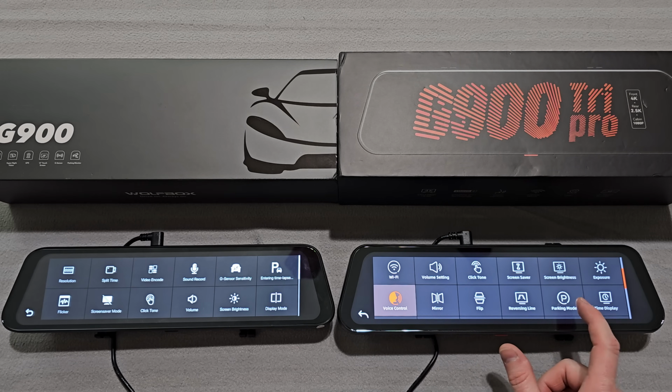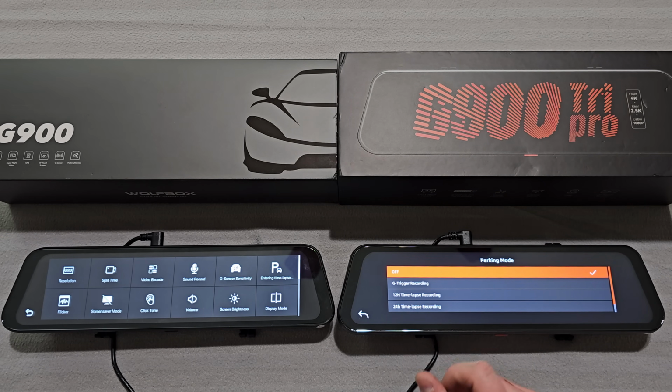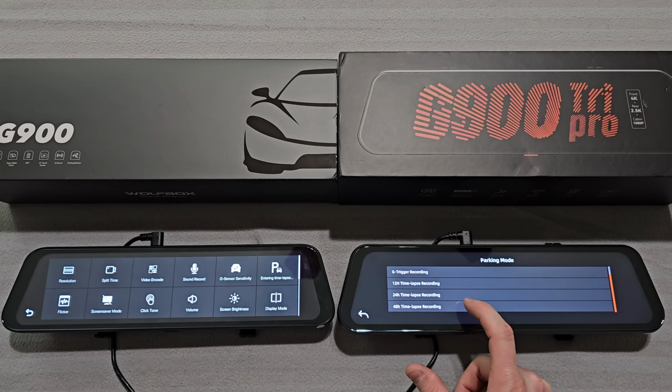Reversing lines, turn in the rear. Parking mode, you got your G trigger recording. This parking mode will only turn on if you have the additional hardware kit. But the G trigger recording means if someone bumps into you, it's gonna record, I believe it's 20 seconds before it actually gets triggered, and then it's going to record for another 20 seconds after or something along those lines. Or you can do time-lapse recording, 12, 24, or 48.